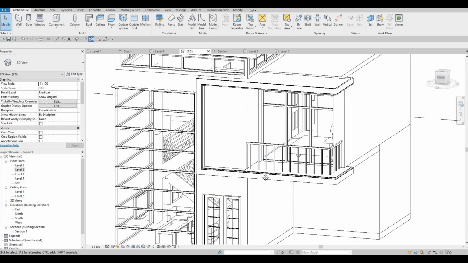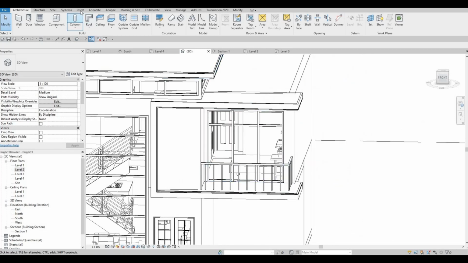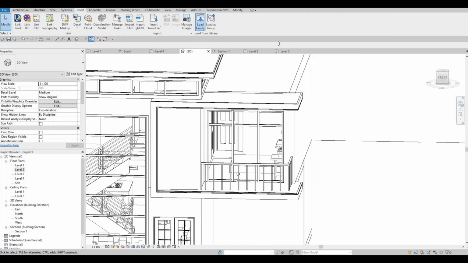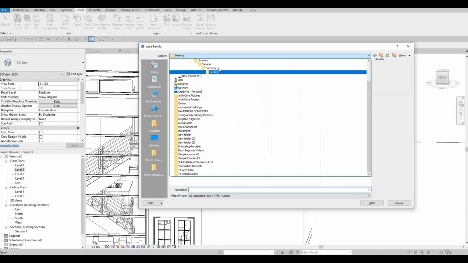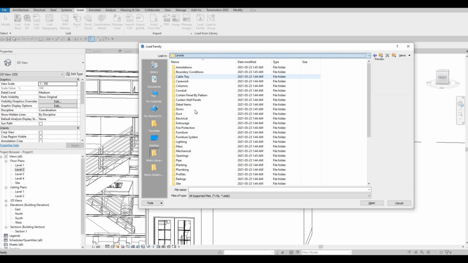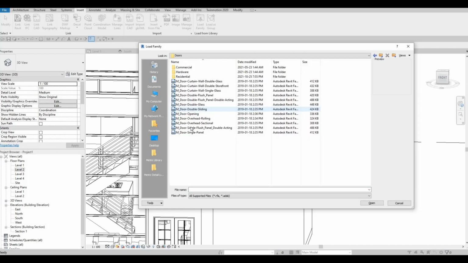So let's add in the door for this. So you need to go to insert, load family, and then go back to the main, go to doors, and then you need to look for door, curtain wall, single glass.